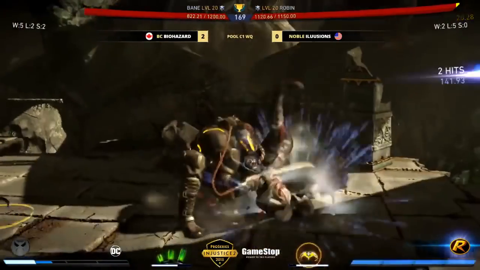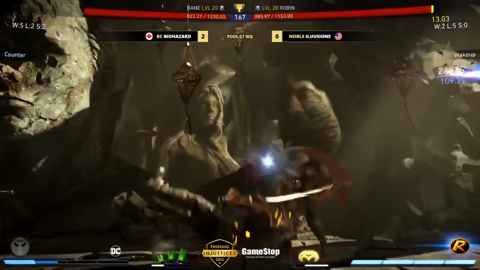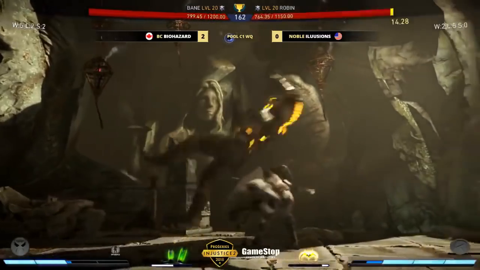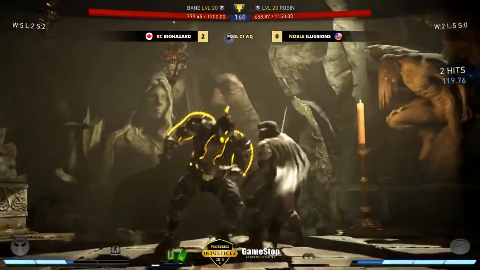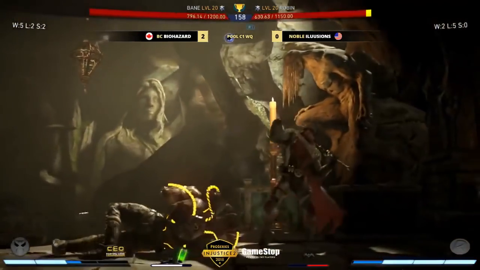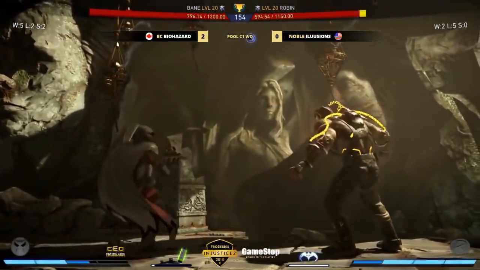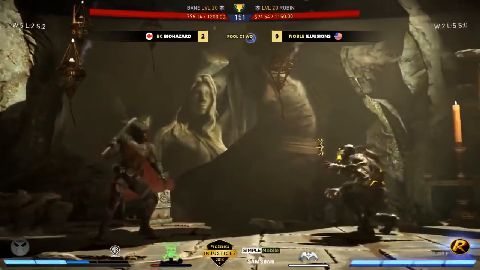Here he goes now, right back in is Biohazard Bane. Teleport trait active, denied. And wake up back 3, trying to jump out. Yeah, Biohazard's just making all the right reads. He's just in there. And here's the punish? No. Hard for Robin to punish at that max range. No, he can just do uppercut. What am I saying?